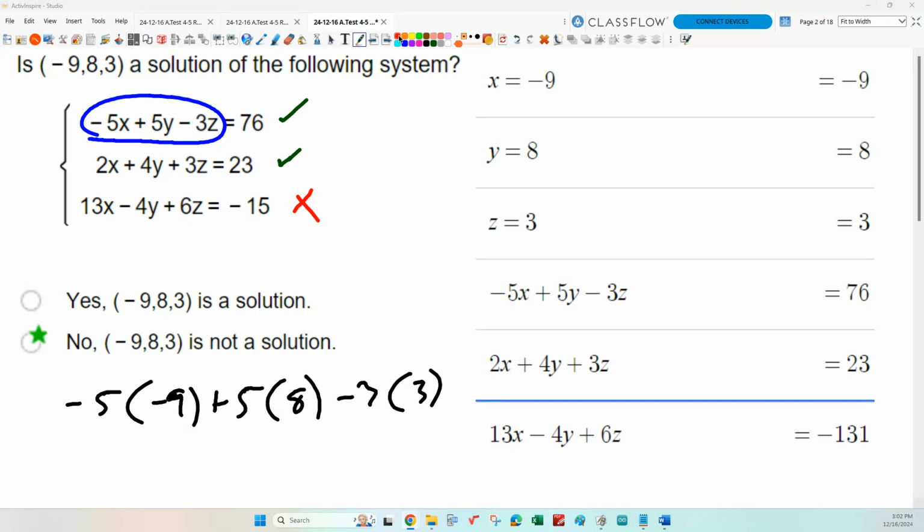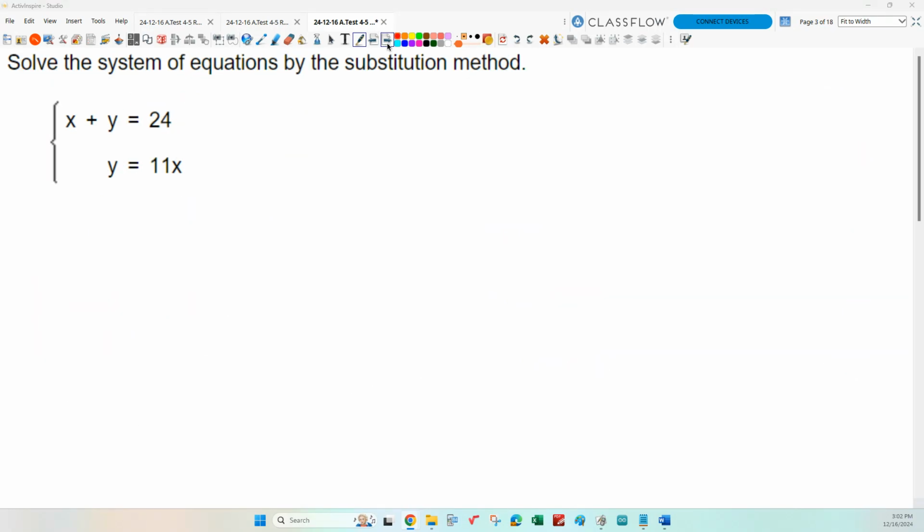Okay. So solving a system with substitution. So here would be a linear system where substitution would be our best bet, right? Because we have a variable that's already isolated. So remember what I do. I'm just going to put a box around my substitution equation right away, and then I have to substitute into the other equation. So I plug it in there, right?